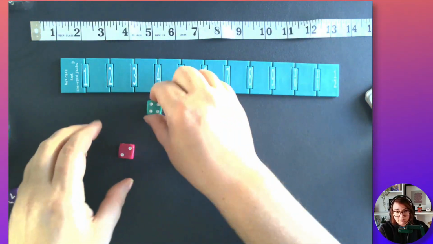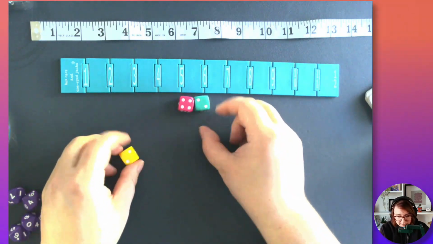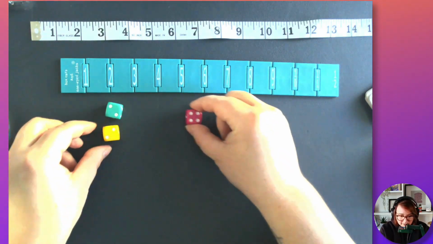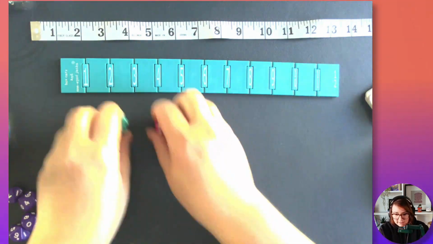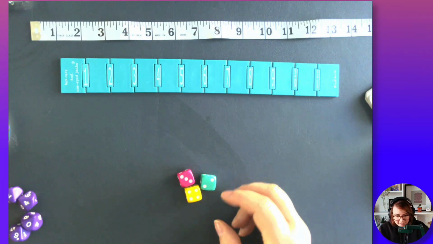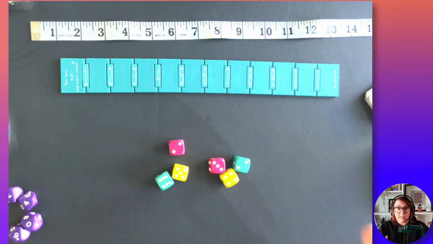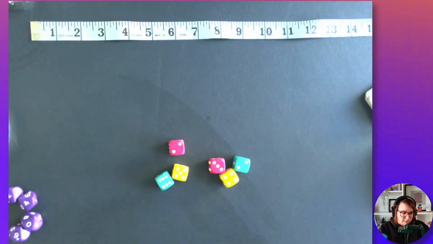And then, so this player won that round, but then we just keep playing whichever number is in the middle. We talk about it. Oh, look, we have a tie here. So do we have any numbers in the middle? Nope, nobody wins that round. So that's how you play it with 1 digit. Now we can up the ante when kids are ready for it, either our intervention students when they're really good at 1 digit. Let's bring it up to 2 digits.